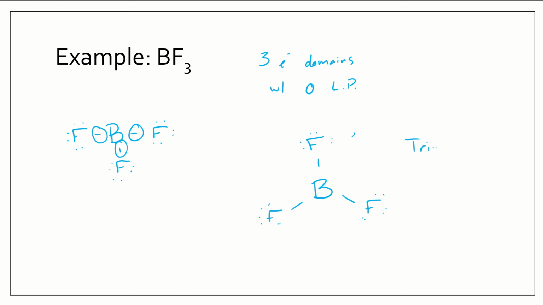BF3 trigonal. So guess why it gets that name? Looks like a triangle. And planar because it is all within one plane. Think about math class. It's all in one plane. No 3 dimensions here. And our last example is CCl4, or carbon tetrachloride.